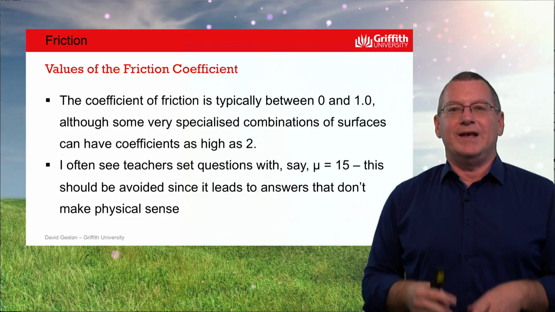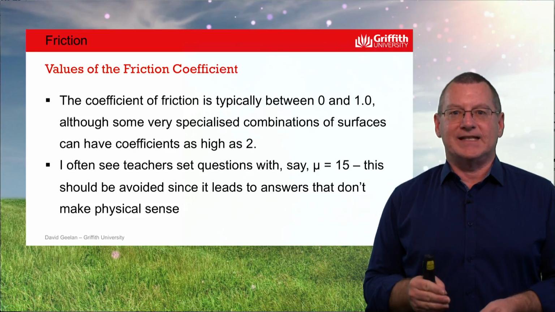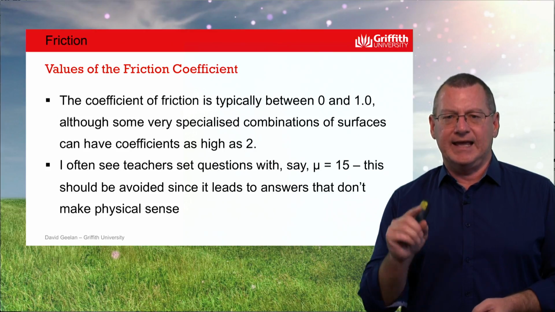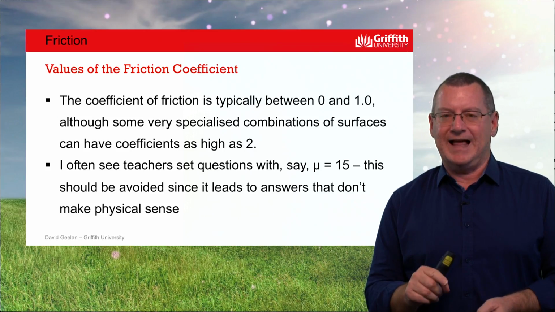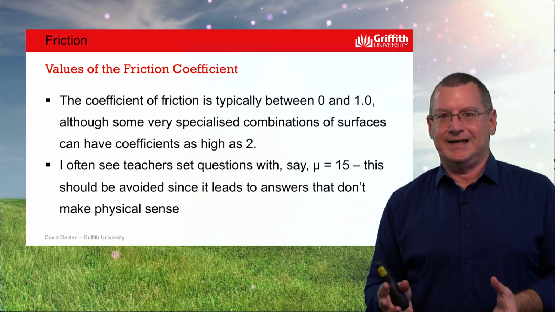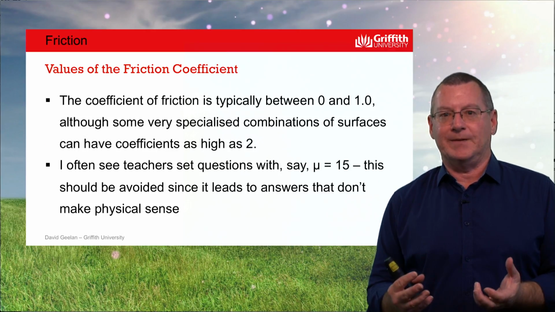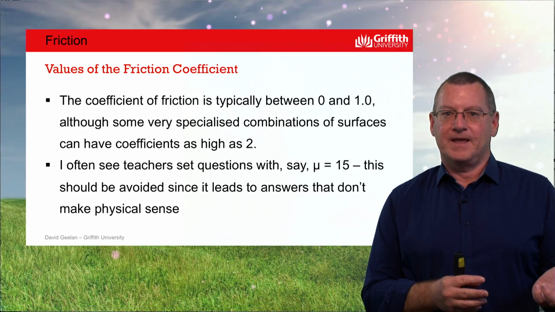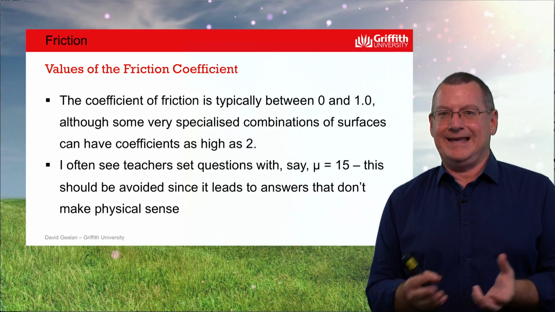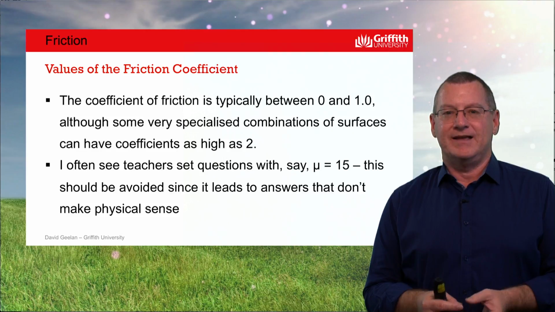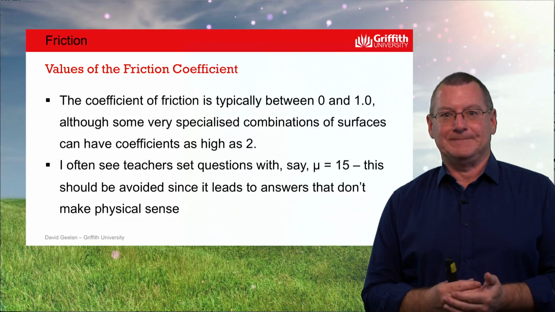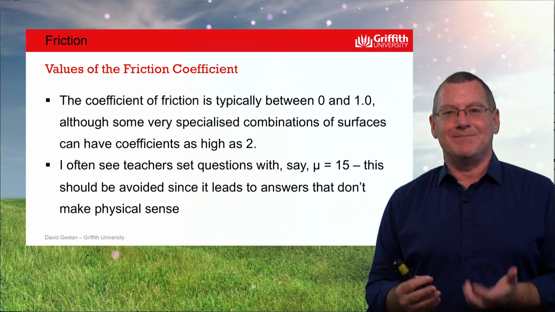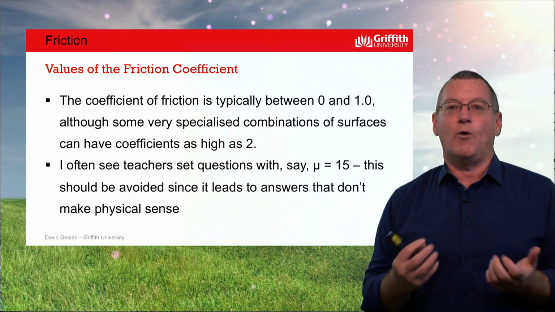So it's really important when setting and designing questions to make sure that the answer makes sense, because what you want is that the students are able to get their answer and say, does this make sense? Is this a rational, reasonable answer given what I know about the real world? Right? That's the physics intuition that you want to develop. And if you give them this ridiculous, nonsensical value for mu, you break their physics intuition because they get an answer and it doesn't make sense. It's not rational. So I think that's hopefully a useful point, and this is just one of the locations in which it comes up. But if you're creating questions, make them realistic in some sense, so that they fall within the bounds of possibility.